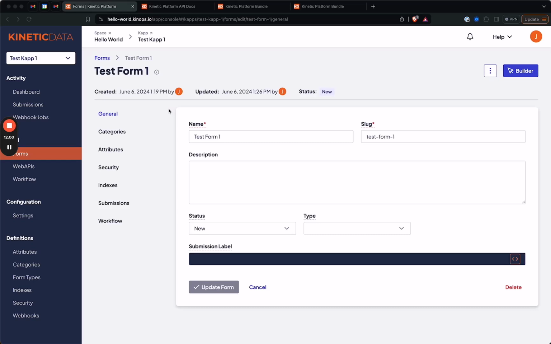And so the scenario that I'll walk through here is in my end user experience, I'm going to have a listing of all of the different forms that someone can select. And I want to be able to show an icon for each form. So we can create an attribute called icon and apply it to our form. And then I'll show you in the API how we can go and fetch that attribute. And then on the React side, we can go ahead and test, if the icon exists, then show the value as the icon.